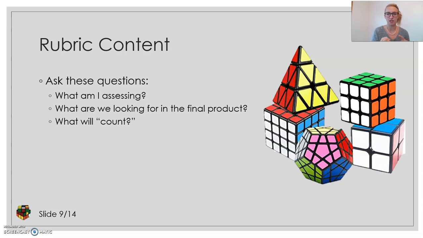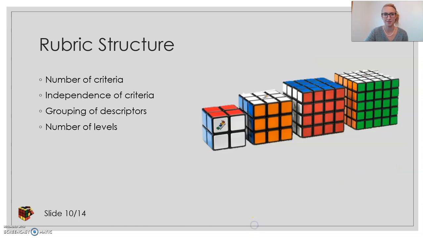This might be evidence of creativity, of critical thinking. These are more the type of assessment things that help students understand how to actually structure whatever they're handing in so that it looks the way we want it to look. And then what will count? So essentially, to what degree do they need to meet the indicators of assessment? And to what degree do they need to meet the formatting or the requirements of whatever that final product actually is? That's when we're ready to finally put it into that grid in terms of that rubric structure.